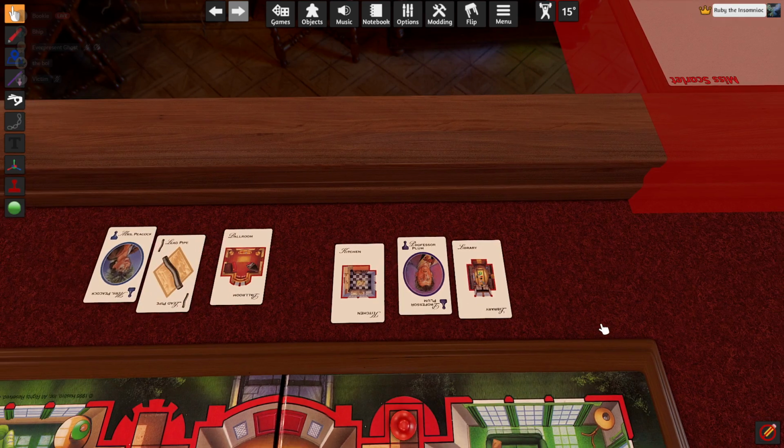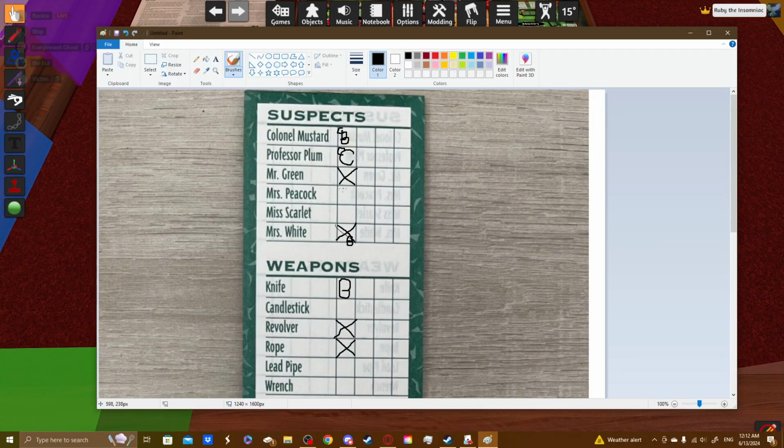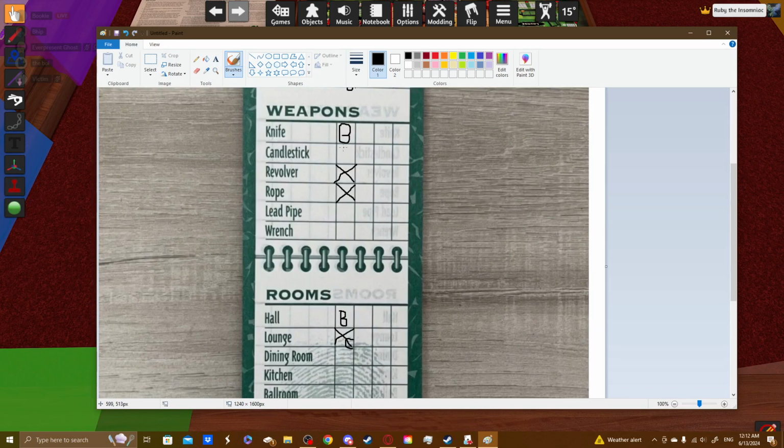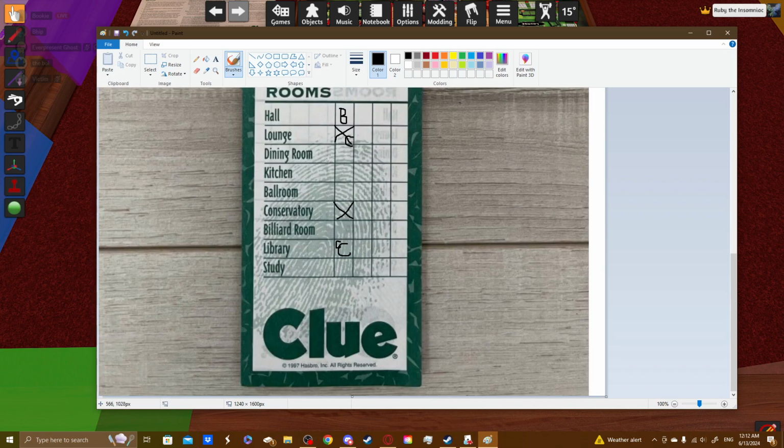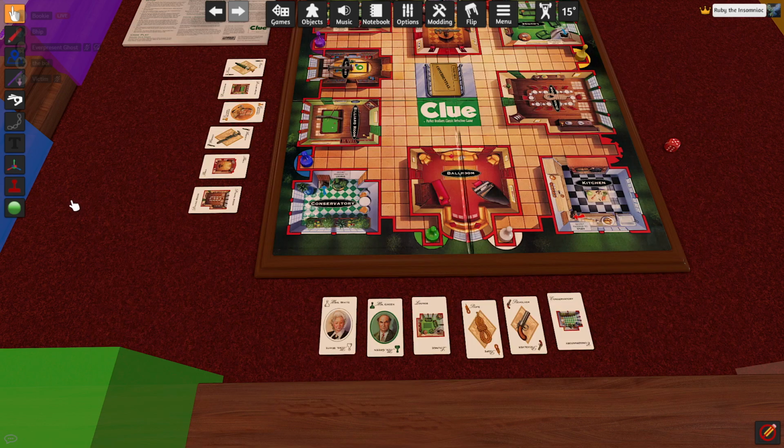They show them a card. Now, what do they say again? Miss Peacock with the candlestick in the dining room. We have no clue as to what they said, but we do have a clue. We have 3 clues right here.